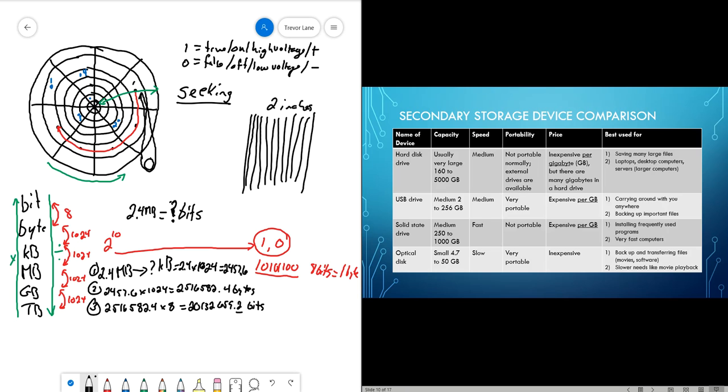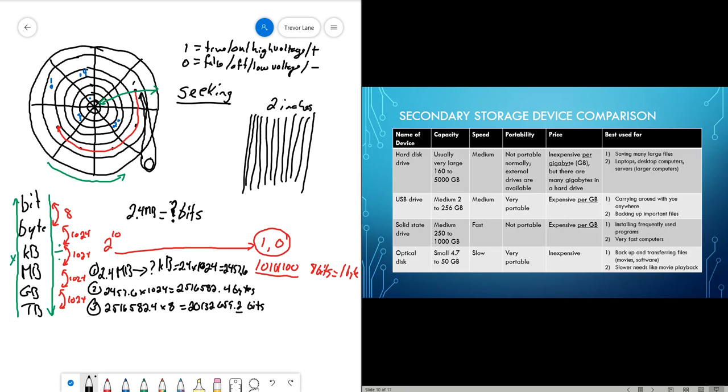So what do you typically use all these things for? A hard drive you're going to be using for storing large amounts of data, hopefully where speed is not a super duper requirement. You can get different speeds of hard drives, mind you. Typically speaking, your standard computer rocks a 7,200 RPM. That means it can spin that platter 7,200 times per minute. Your typical laptop usually runs 5,400 RPM, and you can get the more expensive desktop ones that'll go up to 10,000 RPM, but that's about the peak.